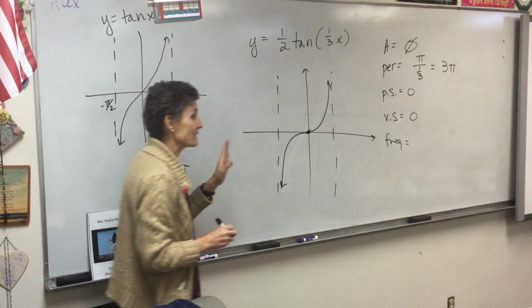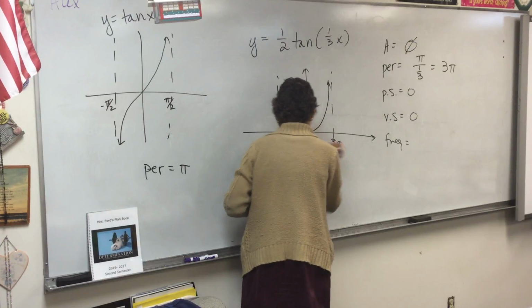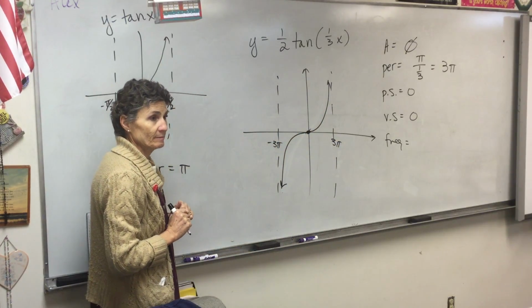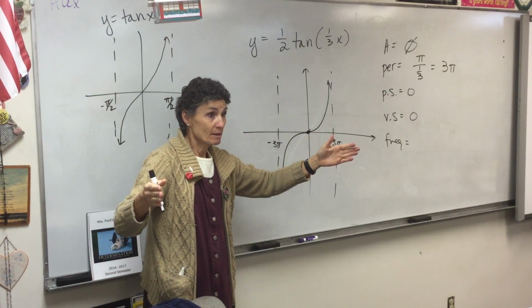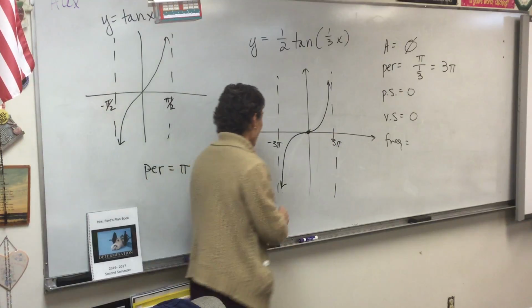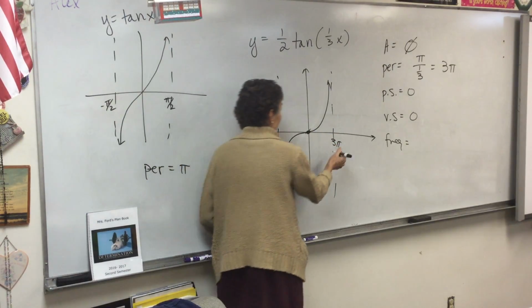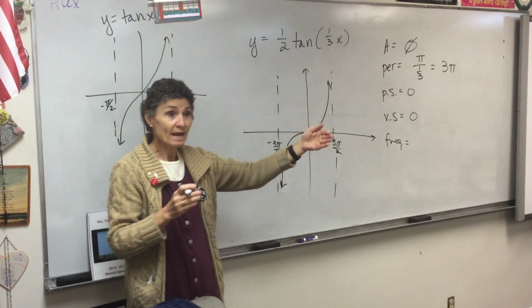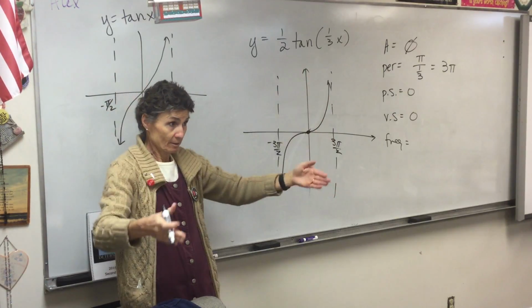Now here's the biggest mistake that's made. Kids will get that, it'll be perfect, and then they'll do this. What's wrong with that? That's 6 pi, right? The distance is 3 pi, so what are these going to be? Not 3's, they're going to be 3/2, or 1.5. 1.5 this way, 1.5 this way makes a total of 3.